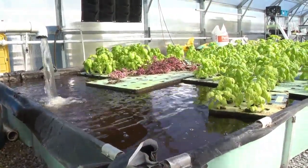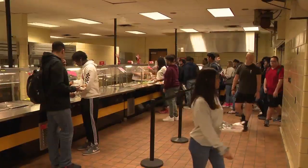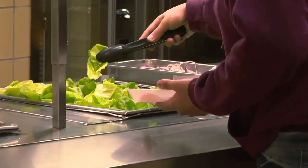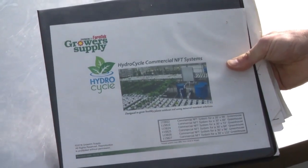But the lesson isn't over in the hydroponics lab. Students continue the process to the serving side. They grow enough lettuce here to supply all the cafeterias in Hamilton County. Right now, they're covering the lettuce needs of two schools' lunch lines. The best part of it is these kids have pride in what they do. It's part of our school's identity that we take care of ourselves, and that's a really powerful thing.